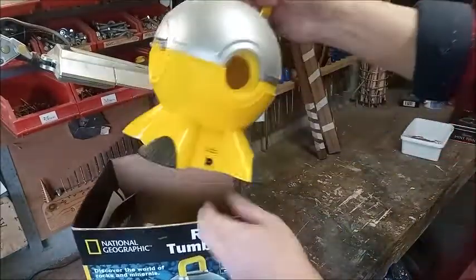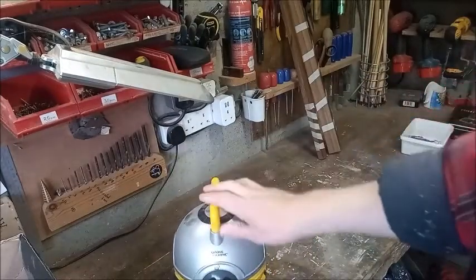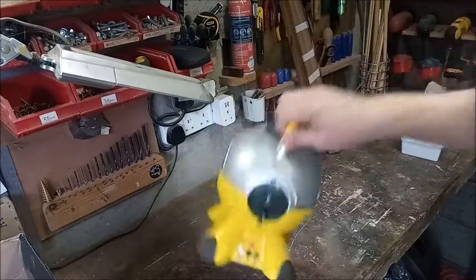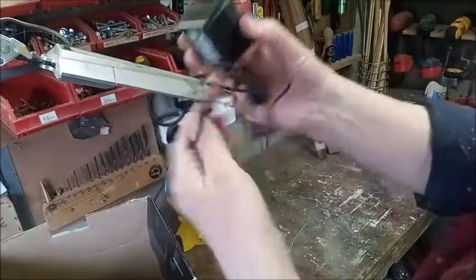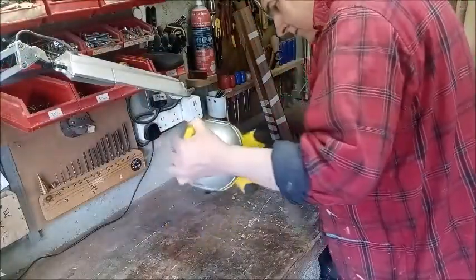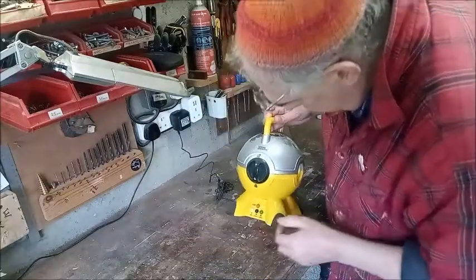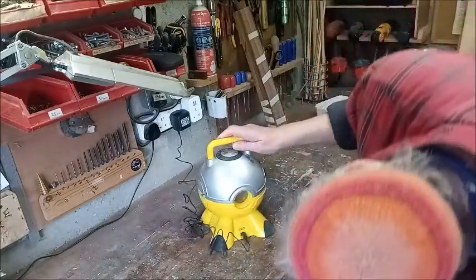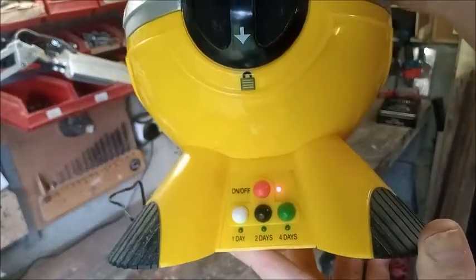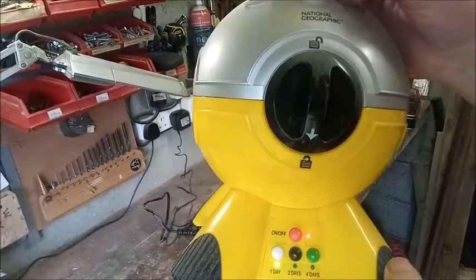Well, first of all, there's the very impressive looking rock tumbling gadget. There it is. Put it back here where you can see it. And what else have we got? Oh, it plugs into the mains. Let's start it up and make sure it's actually working. Oh, it's going round and round like a washing machine. Well, you are supposed to be tumbling rocks in this, so maybe a few days at a time is a good idea. But I think we'll do this for an hour or so and see how we get on.